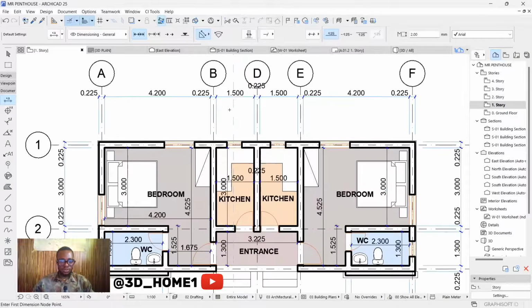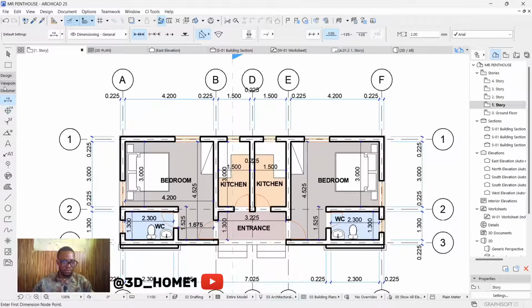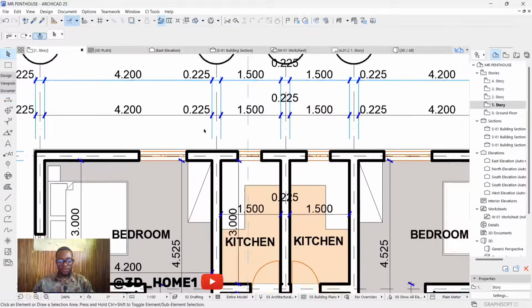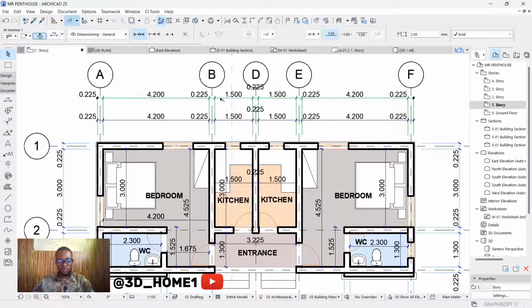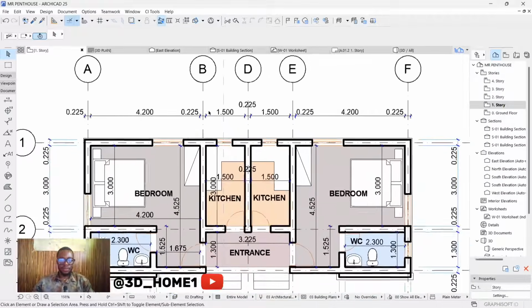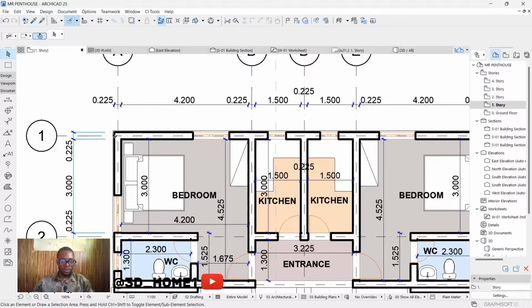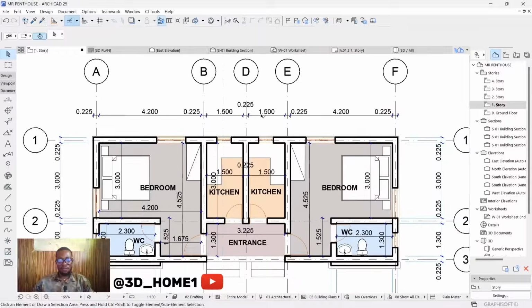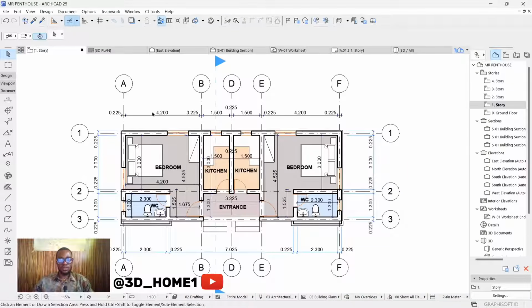There's something I want you to take note of. If I click on these same walls and say okay, see what we have now. Let me remove these other dimensions. You can see that these long lines have been shortened, and it's already coming out well.